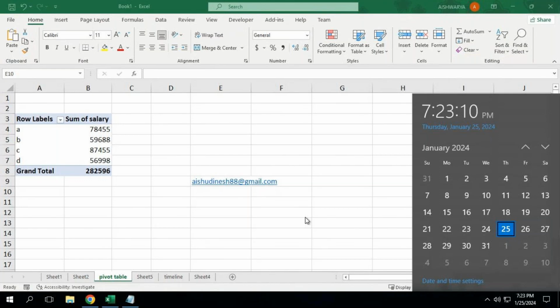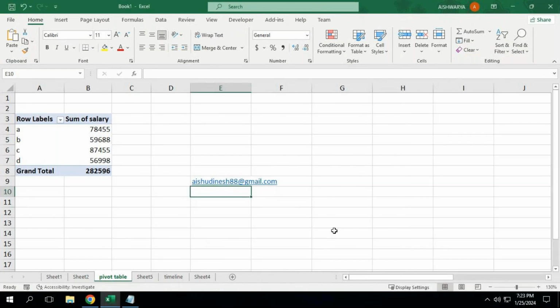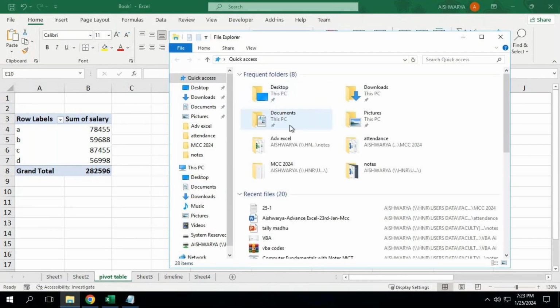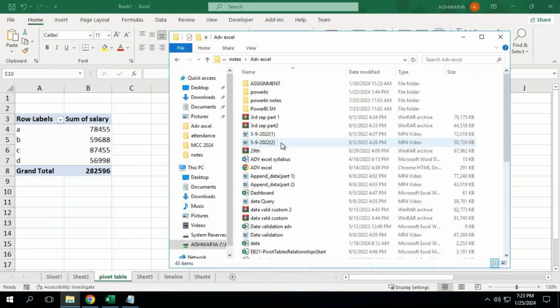I will show you how to do the assignments of this pivot table. All the options related to the pivot table will be in the assignments. Ma'am, will we be having any exam? About the exam I will confirm.